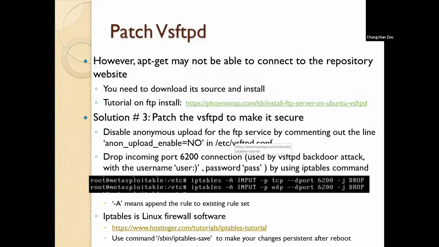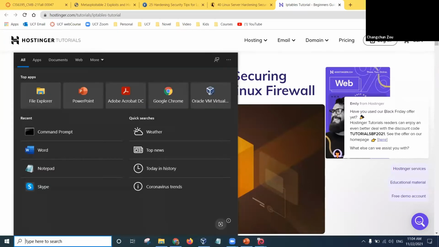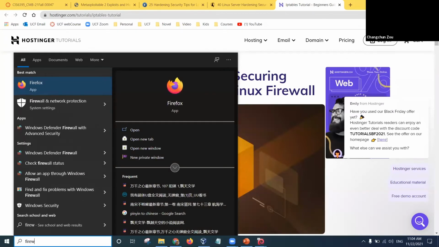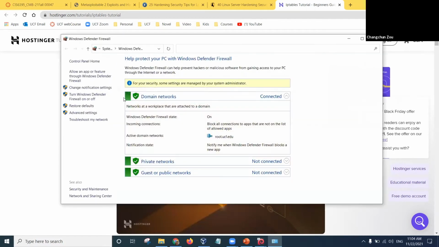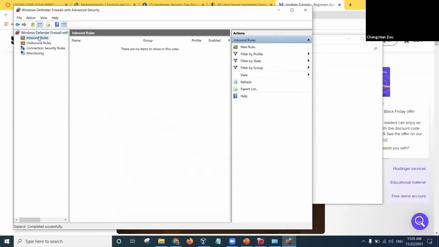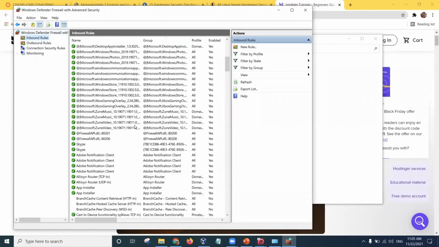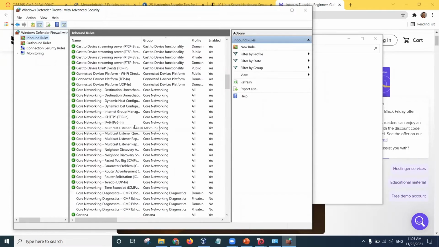Just like in Windows firewall, on my host machine, if you click advanced settings, you can see inbound rules. Inbound rules are how the firewall deals with incoming traffic to the Windows machine.